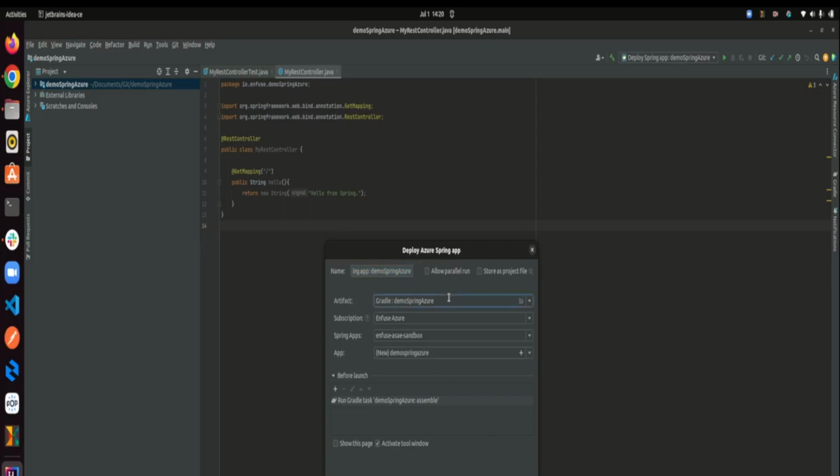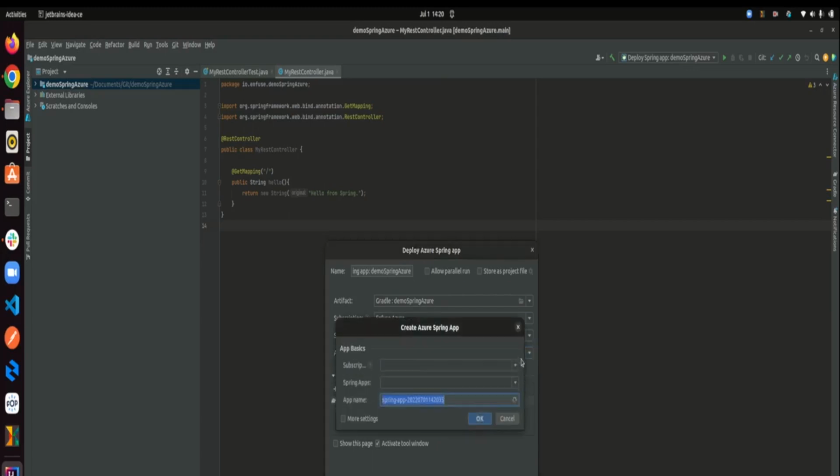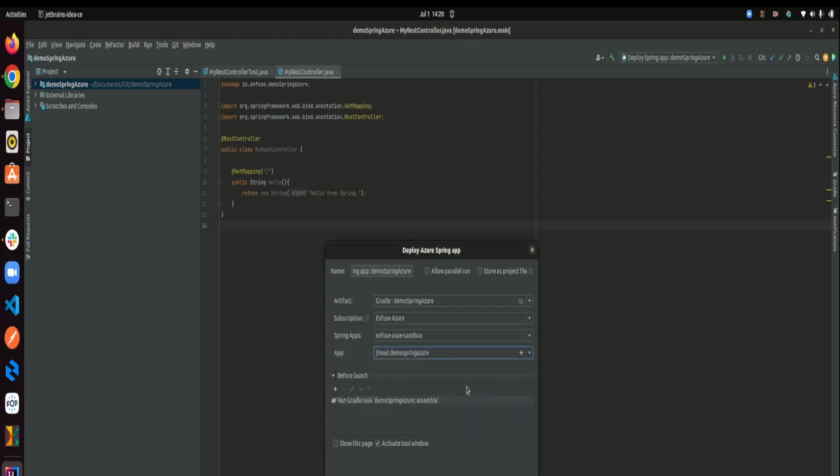We want to deploy our Gradle demo Spring Azure, which matches the root folder here. This subscription matches what we have in Azure. This is our resource group. And then we have the application, and if this is blank for you, all you have to do is click here, and then you can name it whatever you want, which we have it named currently Demo Spring Azure.